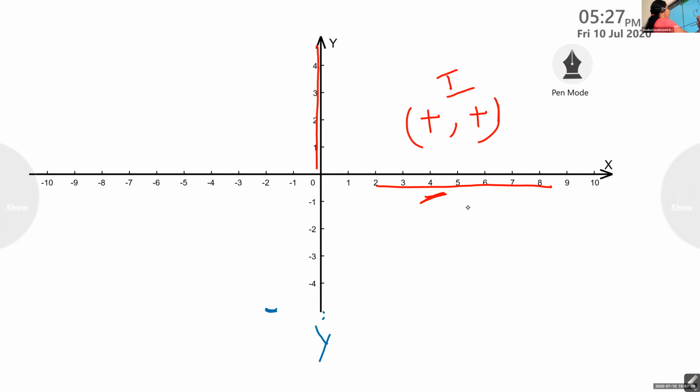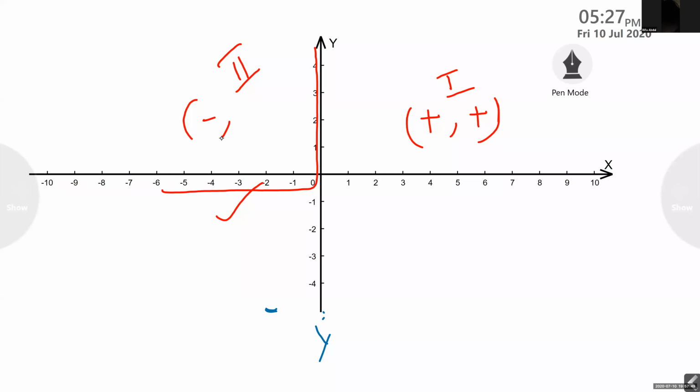Okay. Now, leave that and we are moving to the second quadrant. When you are seeing the second quadrant, just look at the axis. The second quadrant is between these two axes. And here you have to tell the x-axis first. So what are the points? Negative and positive. Very good.